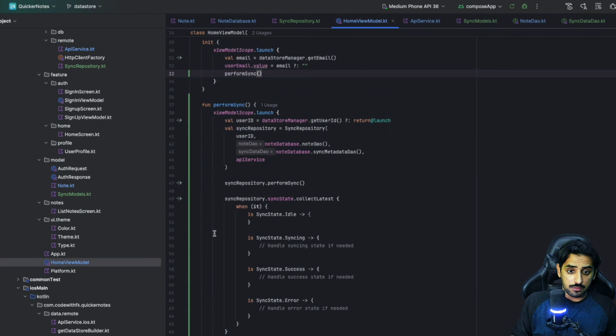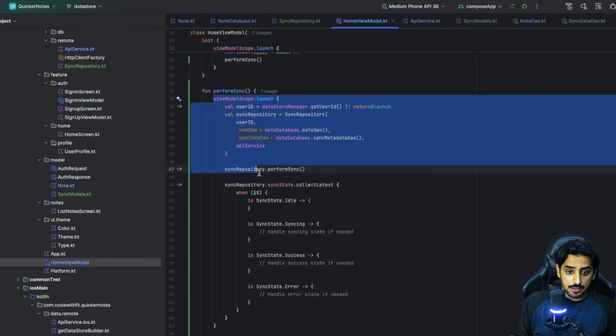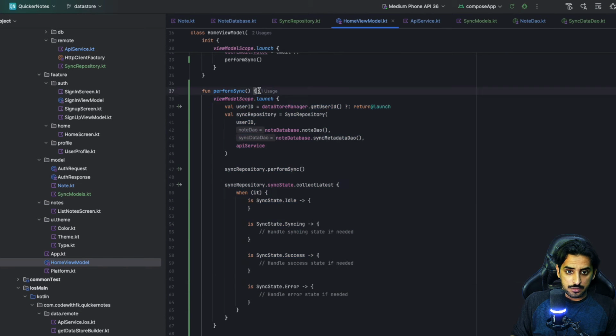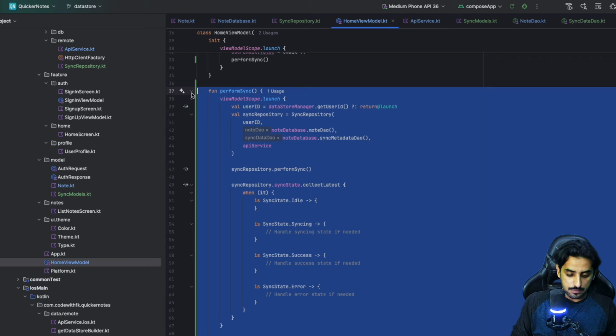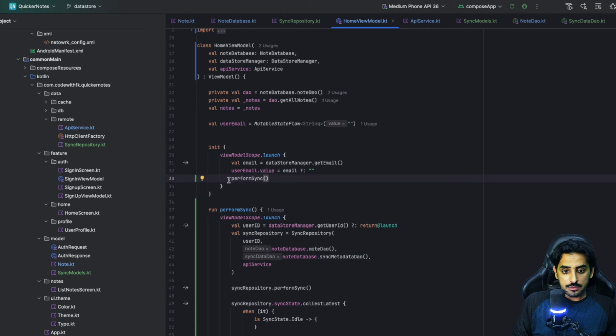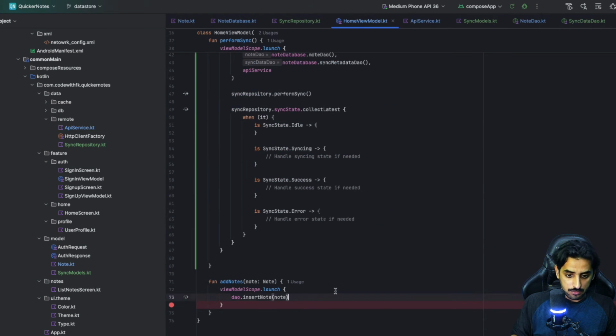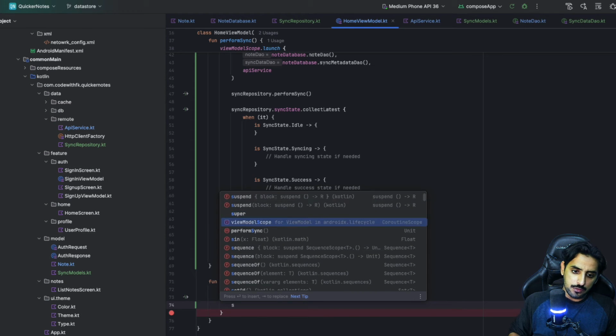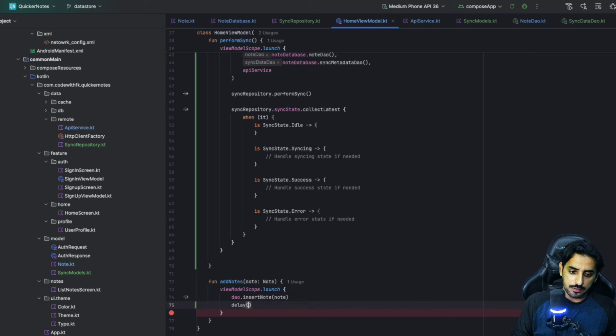Second one was that, let me just use this function like this, and inside the home, when we add an item, where is the add node functionality? Once the insertion is done, we can say delay for maybe 5 seconds, and then we perform the sync.